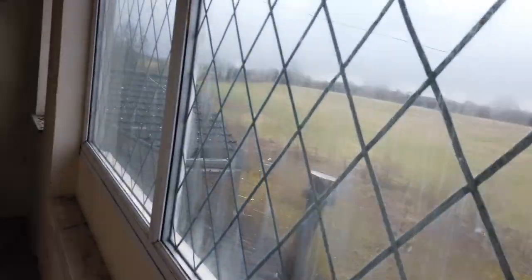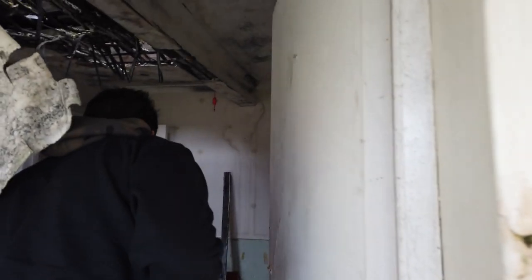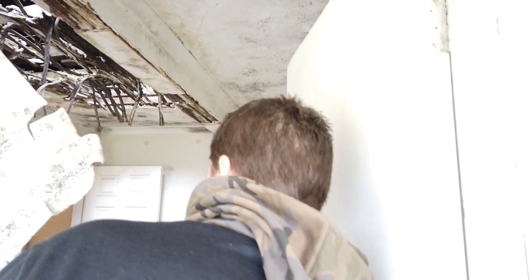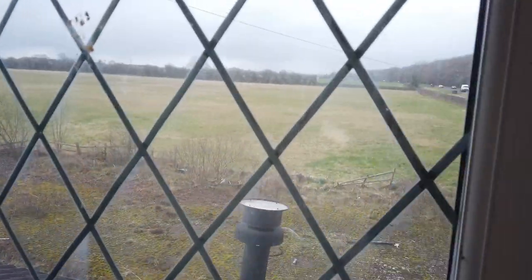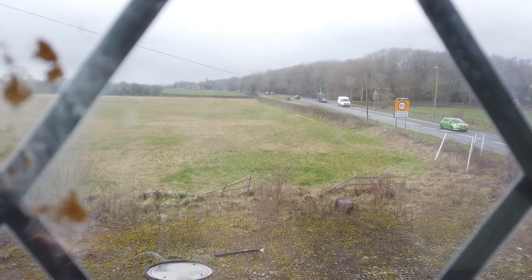Actually, I think I've seen this place on a video previously. I'm sure of it. Have you? Not sure. I'd like to get across there to have a look, but it looks really dangerous, doesn't it? The fact that the roof's gone all there, look. I can hear traffic. Yeah, I don't think that part's safe, to be fair. I won't risk it. Don't risk it. Look at the view.